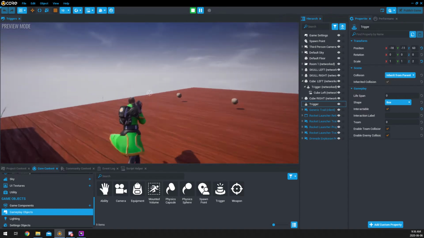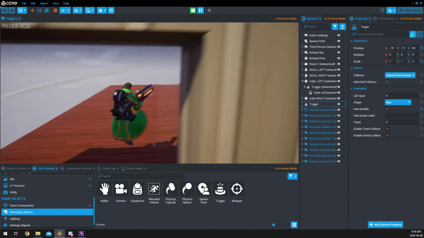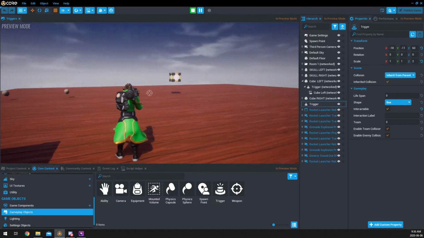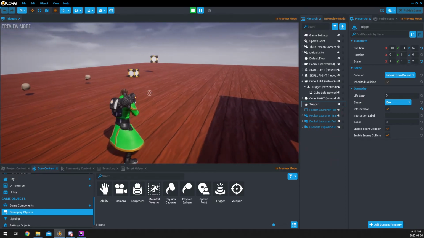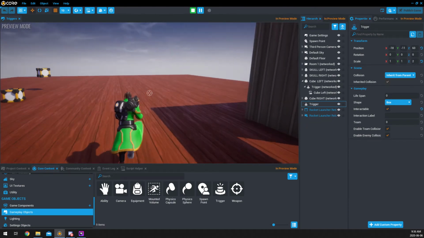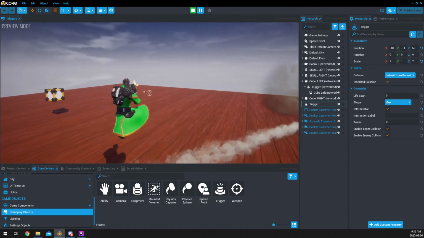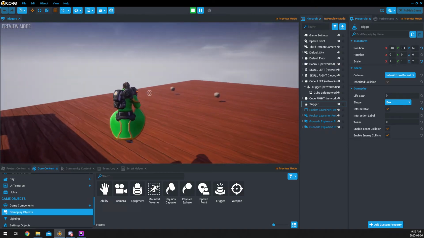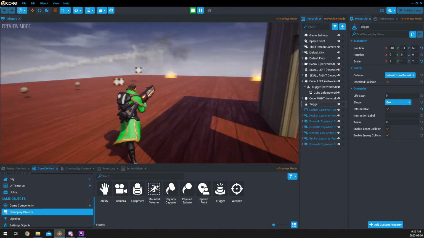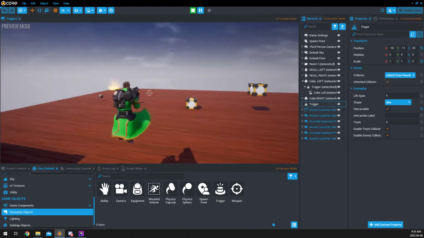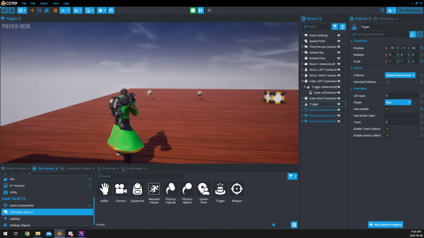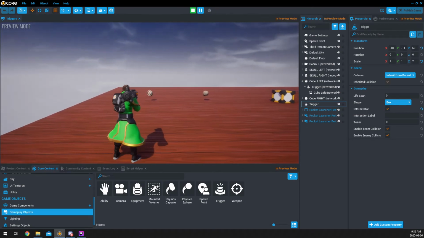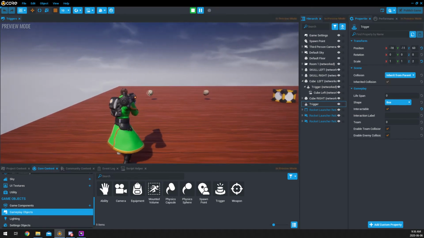You can also add equipment that gets picked up by triggers, and equipment can have abilities. These guns that I had were just from the game objects, from the Core Content, so these all come with your game. Even if you don't know how to code or script, you don't have to, because Core has already done it for you. It'll pick up the gun when you press F. But we're going to go into a little bit of making games, so we're going to teach you how you can change it and how you can make your own.